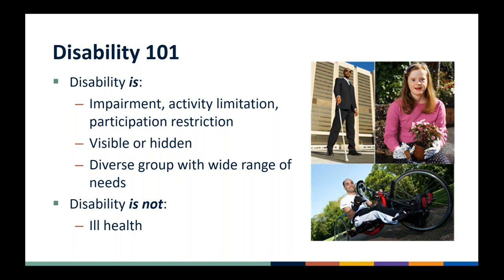According to the World Health Organization, it's really centered around three dimensions: impairment in a person's body structure or function, or mental functioning. For example, impairments include loss of a limb, loss of vision, or memory loss. Activity limitations, such as difficulty seeing, hearing, walking, or problem solving. And participation restrictions in normal daily activities, such as working, engaging in social and recreational activities, and obtaining health care and preventive services. Some disabilities may be noticeable, while others may be hidden or not easy to see.